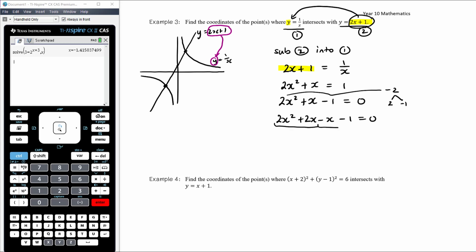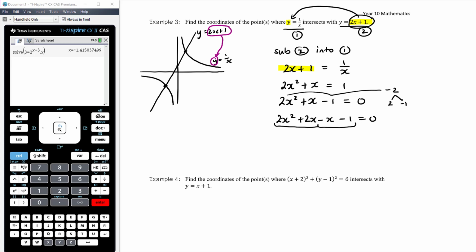I advocate this because it works all the time, but I'll admit the numbers here are much easier because everything's a prime number, 2's and 1's. So some of you will be able to factorise this efficiently just by sort of trial and error and working with the numbers. So I'm going to continue with this method though.